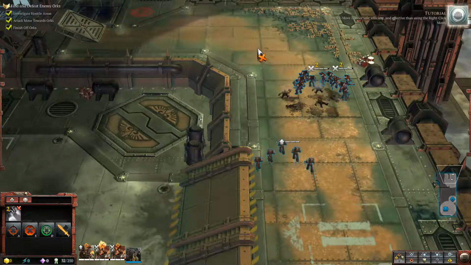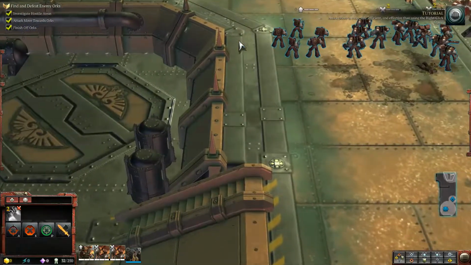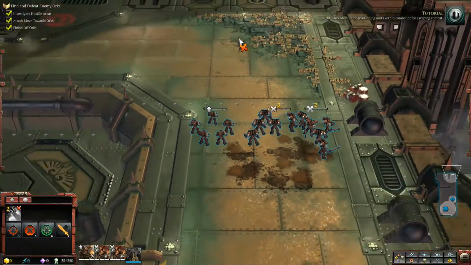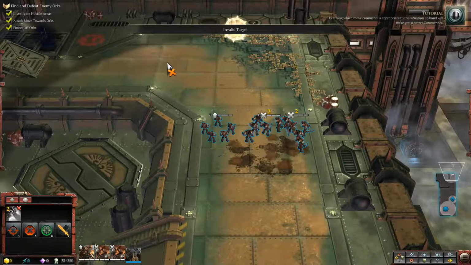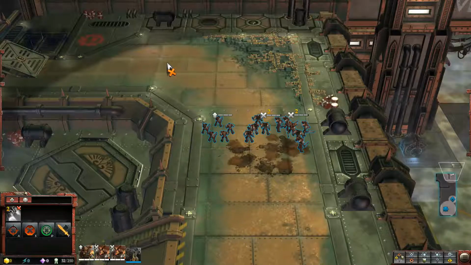Attack move is more safe, efficient, and effective than using the right-click move. Right-click move is for positioning units within combat or for escaping combat. Learning which move command is appropriate to the situation at hand will make you a better commander.